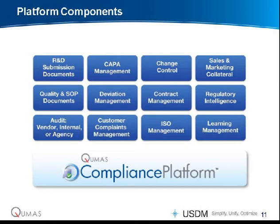And so if you look at the traditional areas of quality management and R&D, within a quality management environment, you're looking at policy and procedure control, corrective and preventative actions, deviation management, and then change control to effect change upon that business. Learning management goes across the organization. How do you implement change and educate that through learning management?